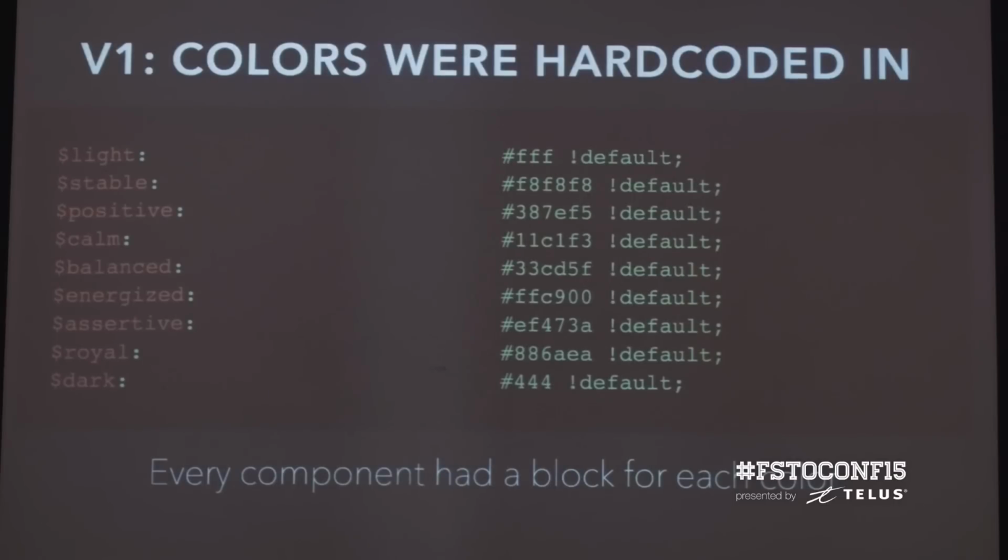But there was a whole bunch of colors, and if you didn't need any of those colors, too bad, you're stuck with them. If you wanted to add more colors, well, now you have to go dig through every single Sass file, find where something was using that, using another example, copy, paste, and work with that. Not fun.